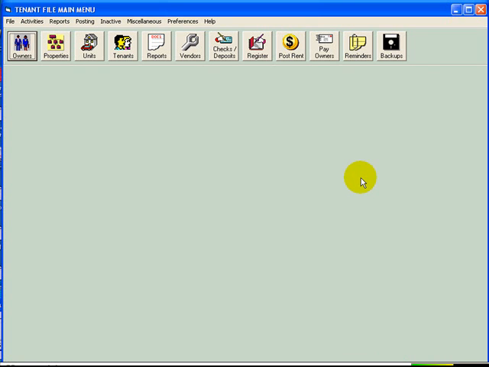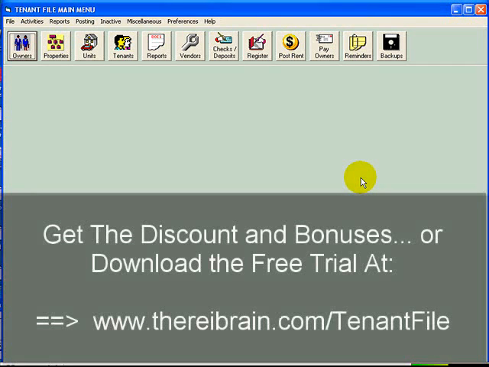One great thing with Tenant file is they offer free support. You have free phone support for the program for, I think, 30 to 60 days, right around there. And then after that, you have free email support from them. A lot of the other software programs like RentRight and some other ones actually charge for support, and the support can get pretty expensive from time to time, but with Tenant file, the support is included.